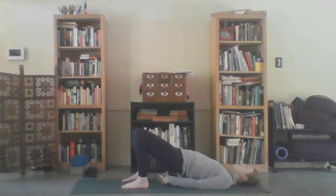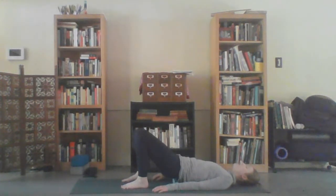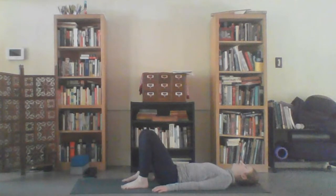Good. Last inhale here. And if your hands were clasped underneath you, on your exhale, unclasp them. And then everybody start to roll down back to the mat, one vertebrae at a time, from the top of the spine down. Lower back and sacrum last. And then when your back's all the way lowered down, just take a couple of breaths without moving anything.